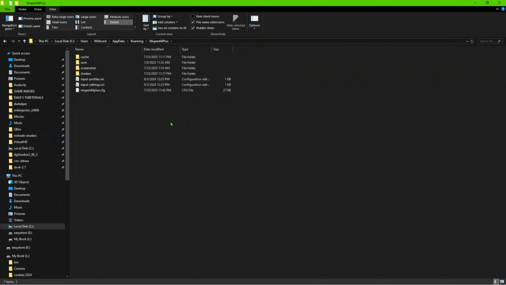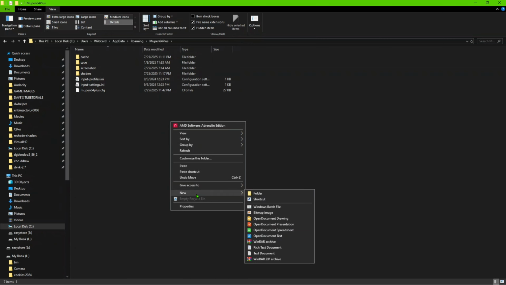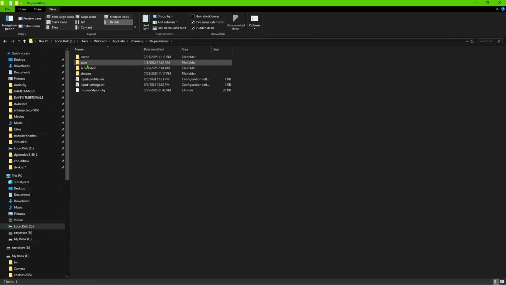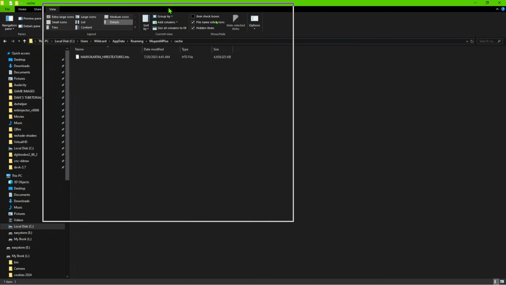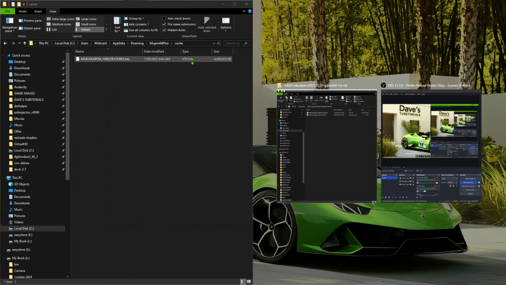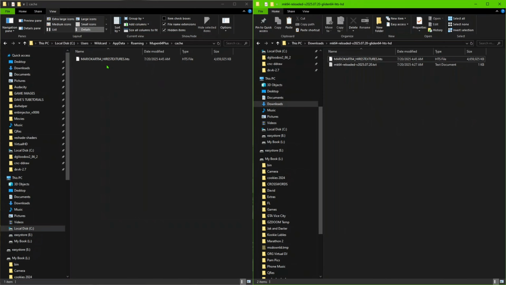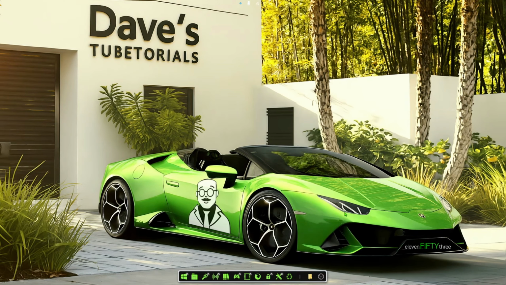So go ahead and create that by right-clicking, create new folder, and make sure you name it CACHE. And once you do that, paste the file we mentioned earlier right into that folder. Once you've got that completed, you can close both of those.